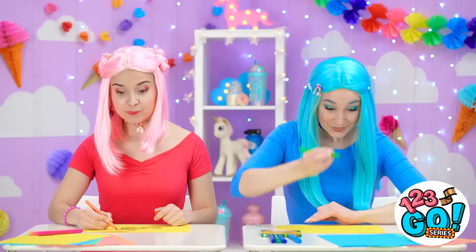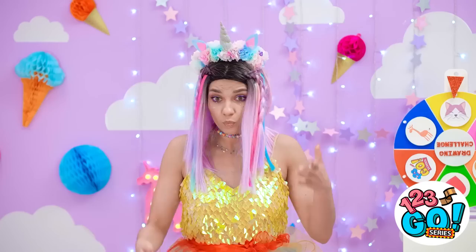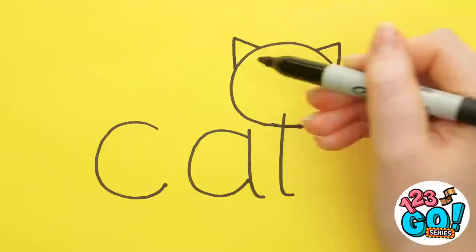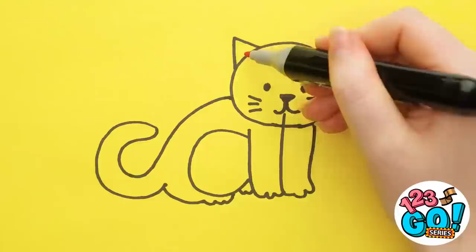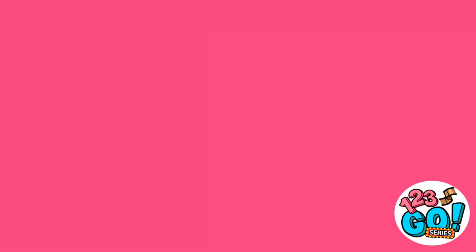Time's up already?! Show us what you got, girls — don't be shy! Very nice, Madison — could you please? That is really good — I'll show you how to do it. You don't see that every day! Start with the word cat, then build off the letters. You can add colorful details too! Don't forget his little face, and some stripes look good too! They kinda look alike, don't they? Time for another spin!